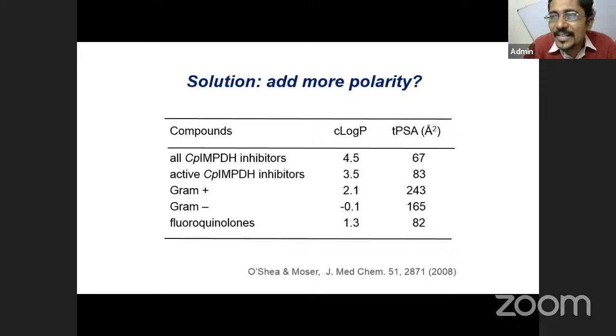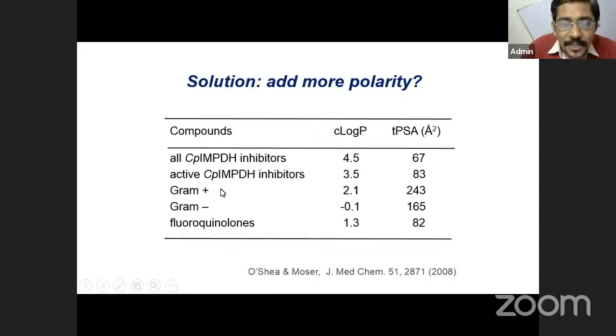Probably you might have heard about class 1, class 4 drugs, the different classes of drugs, the BCS classification. Some drugs are water soluble, some drugs are not water soluble. So C-log-P has some correlation there. C-log-P is around the range of 3.5 to 83 for all the drugs which are actually active against the parasite. Now, an interesting point.